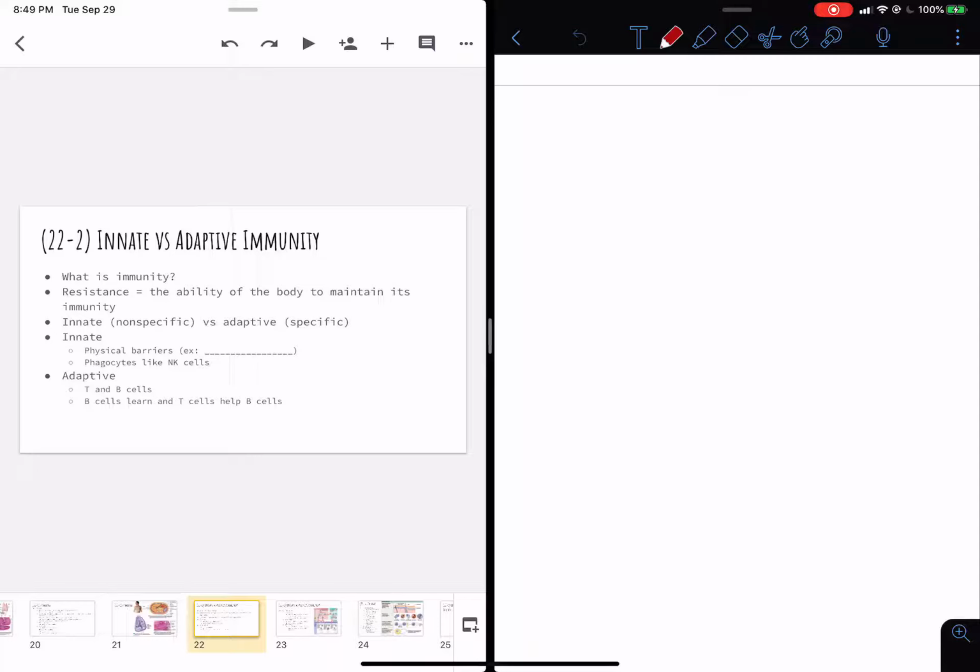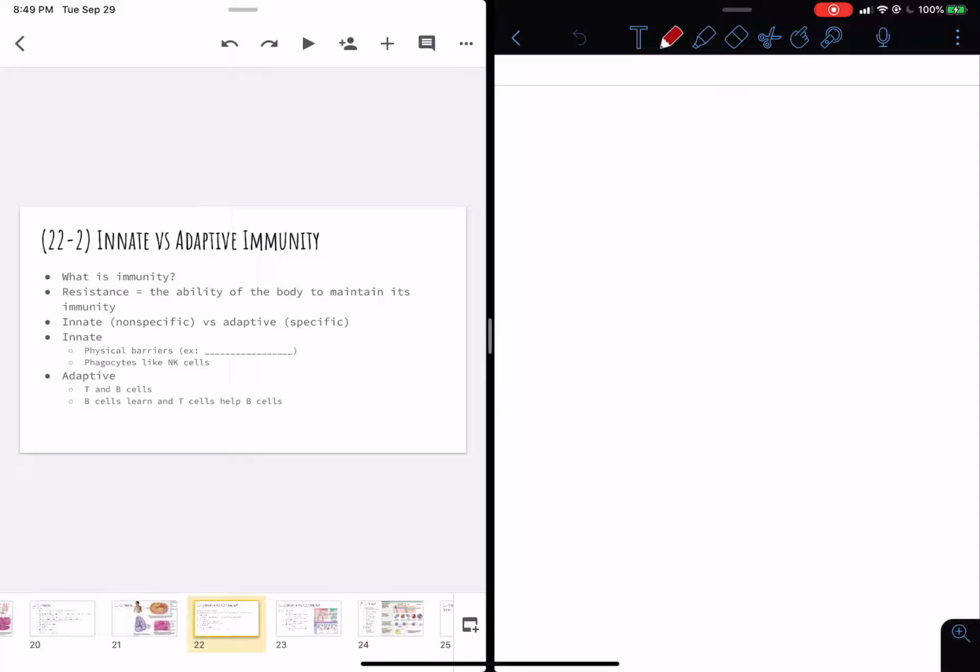And we have two different types of immunity: innate, which can also be called nonspecific, and adaptive, which can also be called specific. Innate is a nice term. Adaptive is a nice term. I think it describes what both of the systems do. But I think sometimes it's a little bit easier to first start by learning this as nonspecific versus specific. But if one pair makes a little bit more sense than the other pair for you, awesome, stick with it while you're studying it. Just be familiar with all four terms when it comes time to test day.